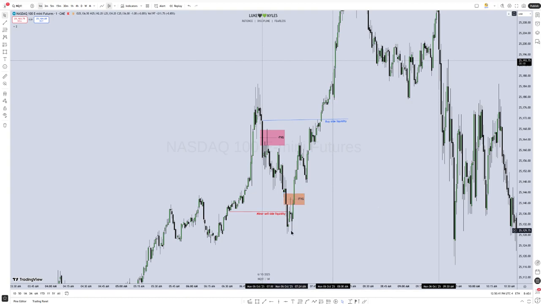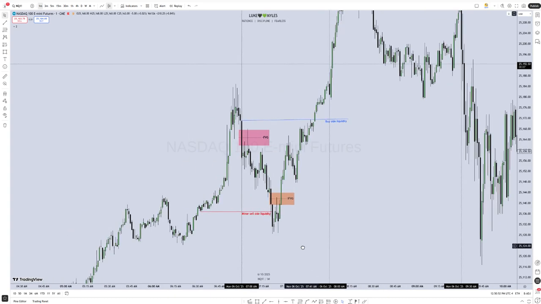Now many of you may be asking, how do you know that a fair value gap is going to turn into an inversion fair value gap? Just like I just mentioned. These are the things you screenshot and keep in your record. If you waited for a fair value gap to be inversed and retested, you wouldn't get in. This is the ICT gauntlet.